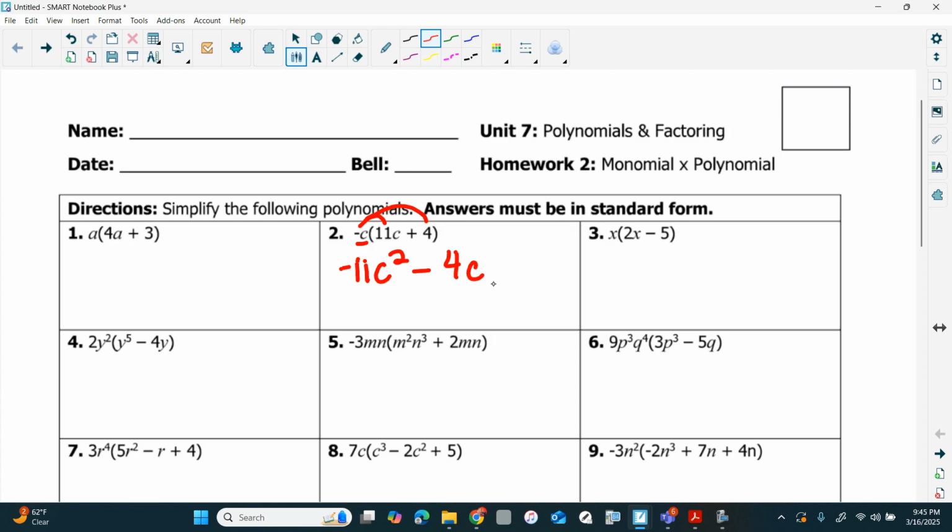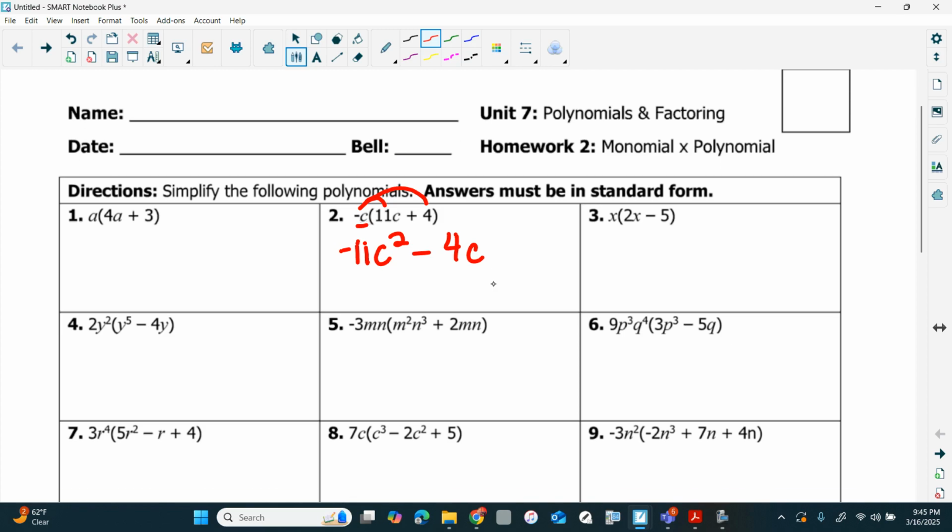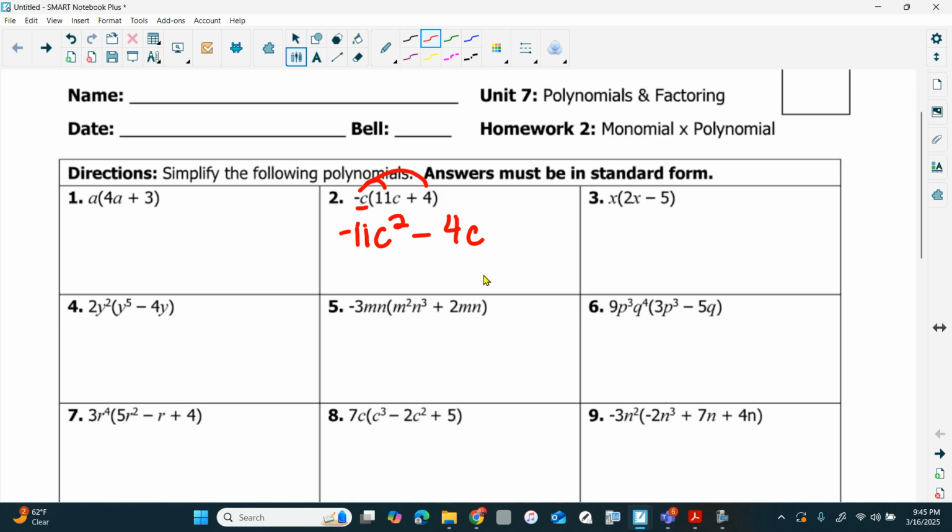Okay. Now, if you have more than one variable or more than one exponent, you got to remember your exponent rules. When we multiply exponents with like bases, same variables, you add the exponent. So this would be 2y to the 7th power. Then when I distribute here, remember there's an invisible 1 there, this would be minus 8y to the 3rd.